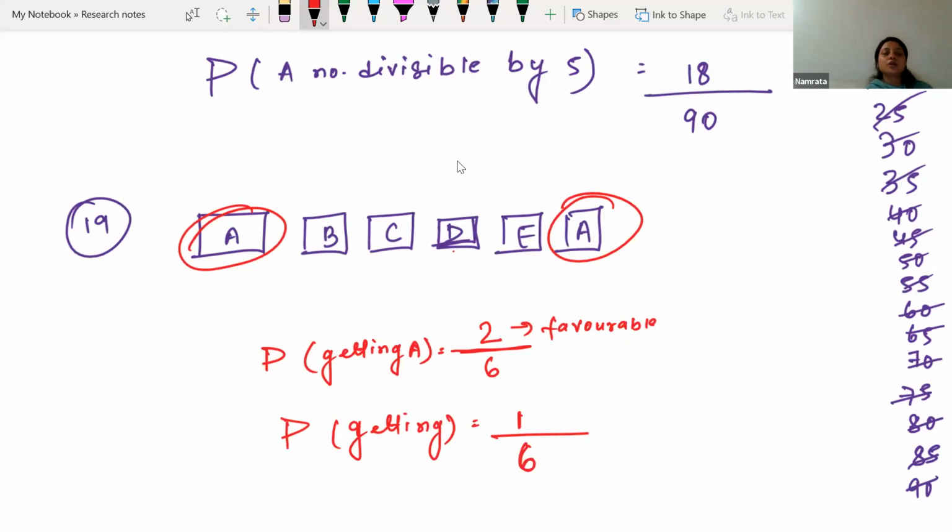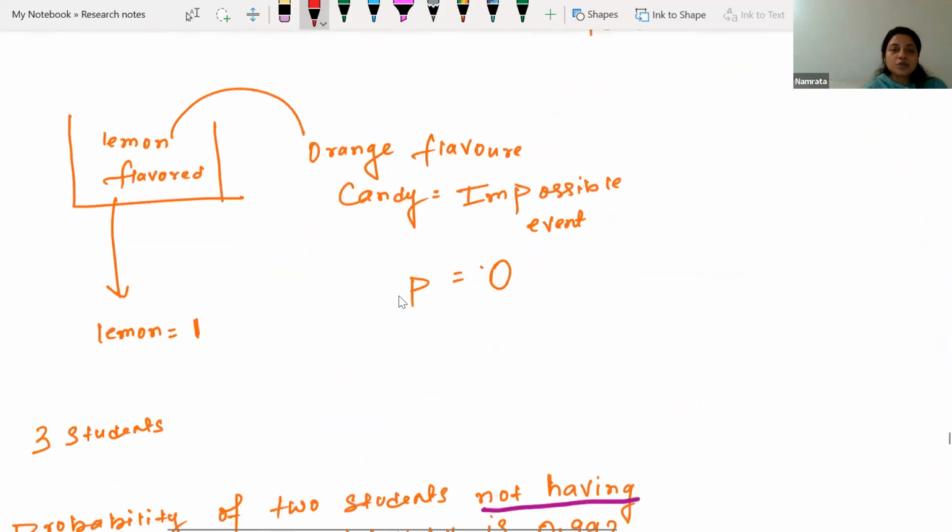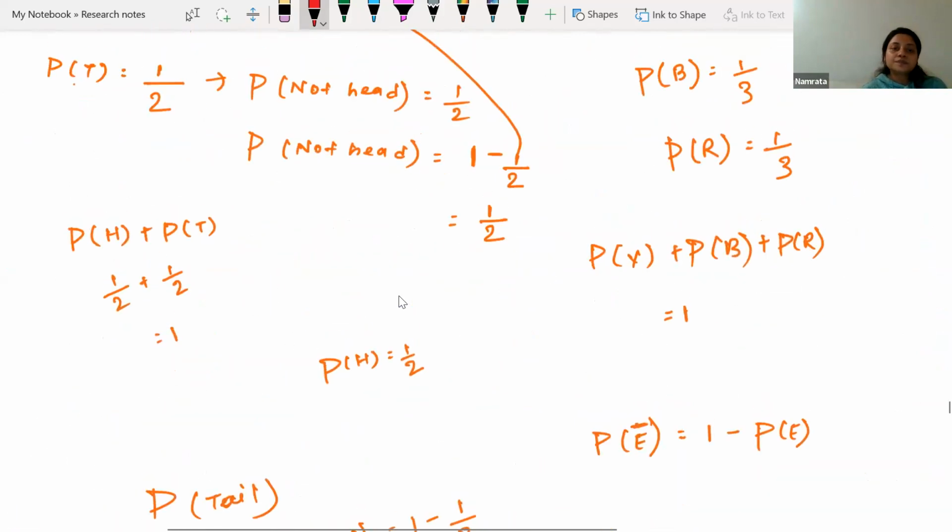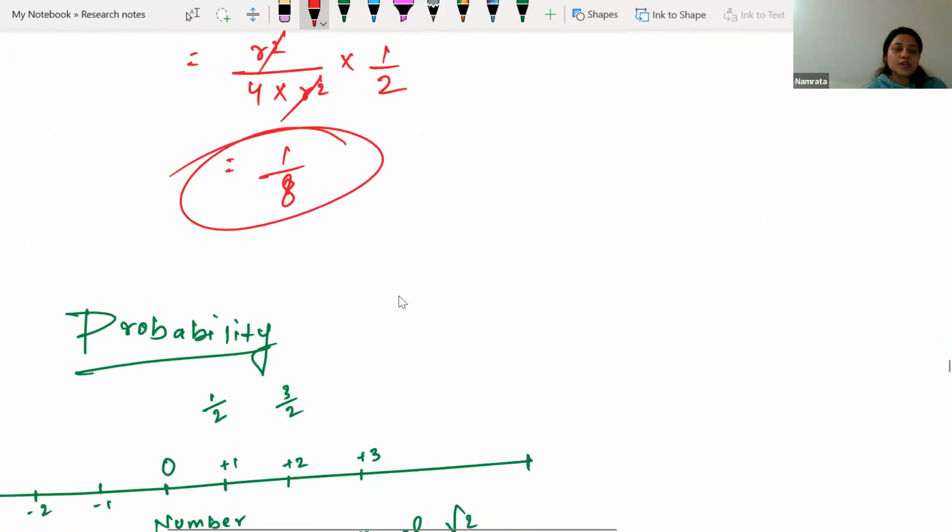So basically, what's the difference between the previous class and this class? Because here exactly we are doing the same thing. One difference is that we have to identify the events that are equally likely and those that are not equally likely. So the previous day I was explaining what is equally likely and what is not. Let's recap those concepts for the understanding of other students also.